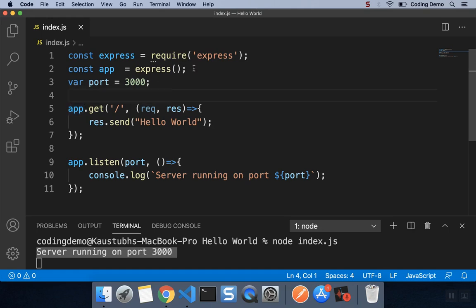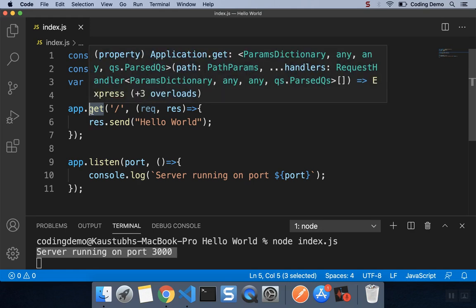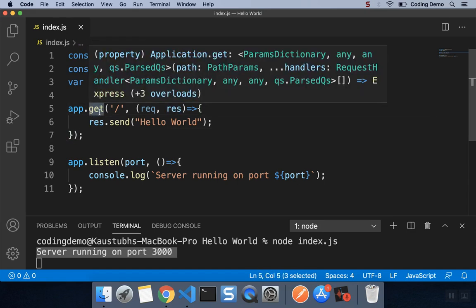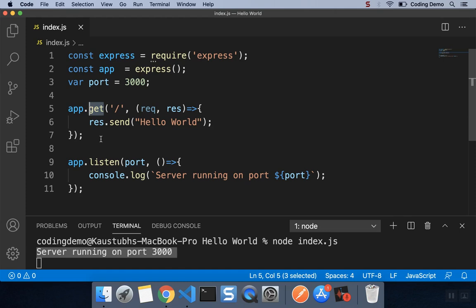In here I have initialized the application for Express, and I have used a verb called get. This triggers the get HTTP method for the API that I'm defining here. What get means is that I need to request something from the backend, and the backend is supposed to provide it to me. So in here I will be getting a request, and I'm going to be sending a response. This particular aspect is called middleware, which you will understand in just a moment.